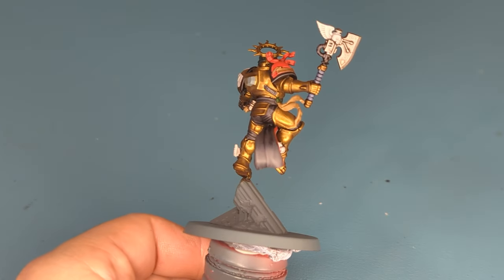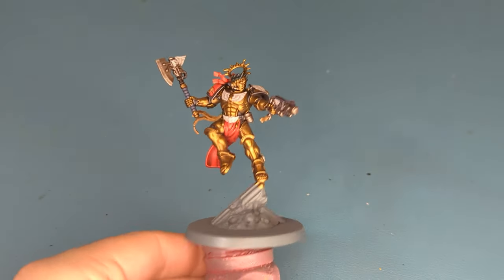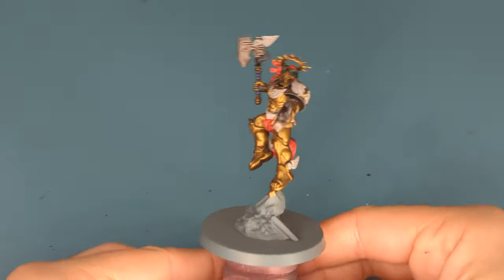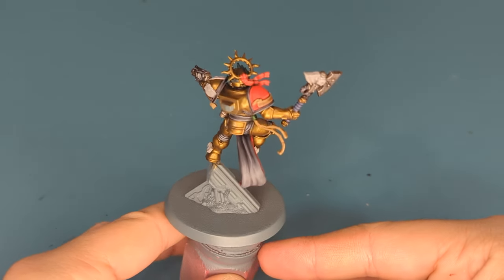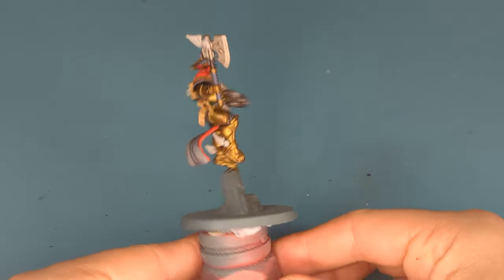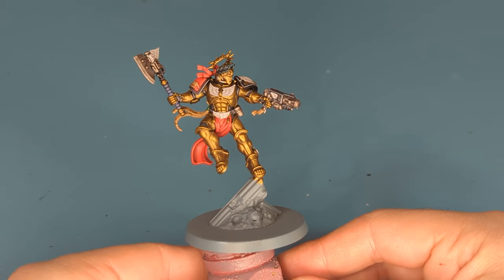With the back of the loincloth, I've done a sort of watered down wash, painted it on. It looks really rough. I know it looks bad, but I've essentially just highlighted it with Eshin Grey. What I'm going to do is hit it with a black wash later and try to blend that in a bit and dull it down. So it might look a bit awful at the moment, but I'm hoping I can rectify this. So bear with me.